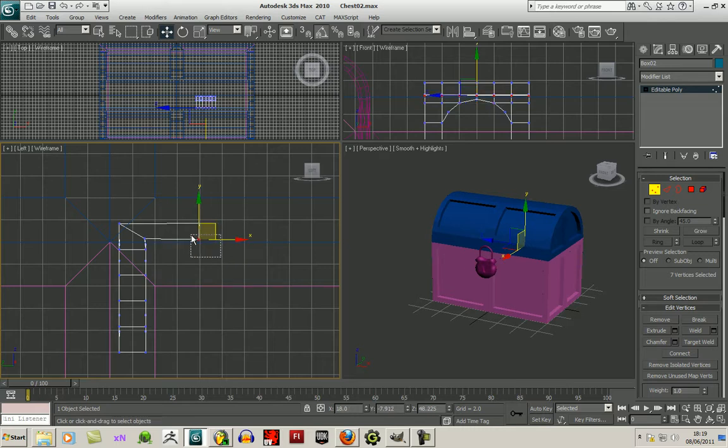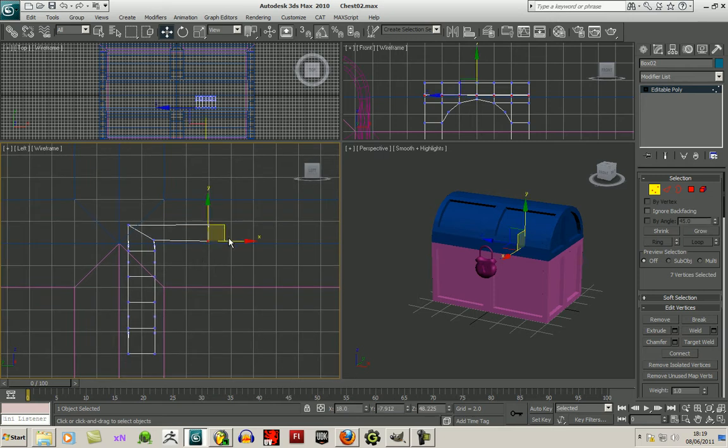You'll notice I'm always drag selecting so that I get the whole row. I'm not just clicking, otherwise I just get that one edge. So on the side I'm always drag selecting to get the whole row. That's created that little shape, that one.